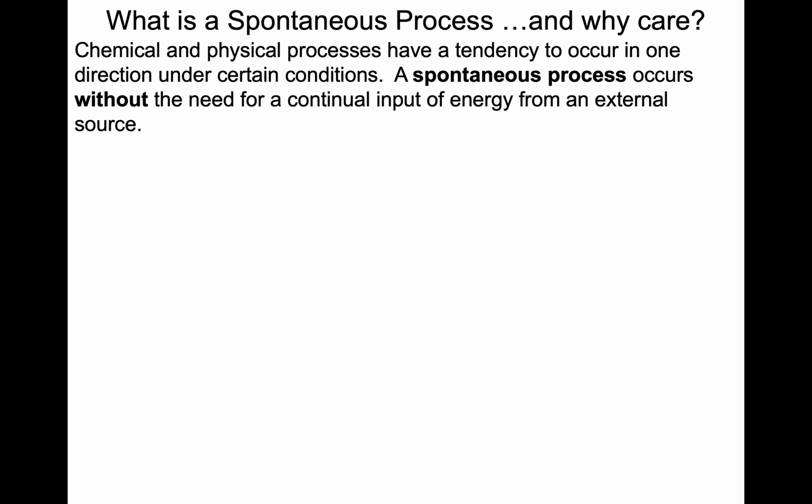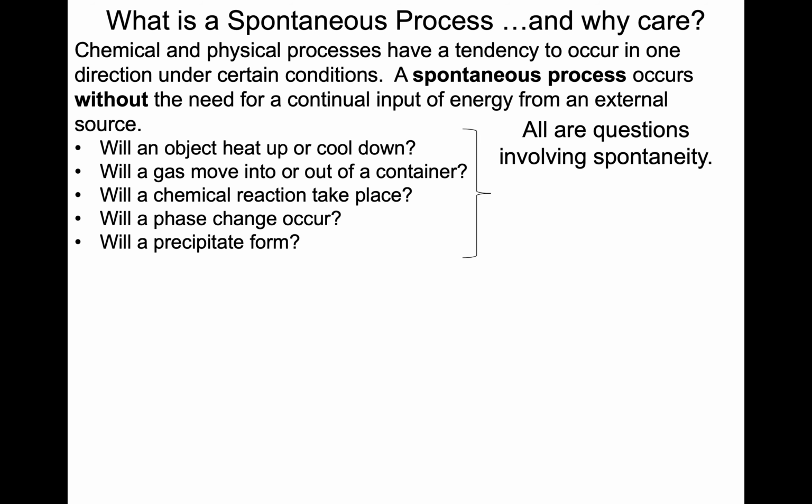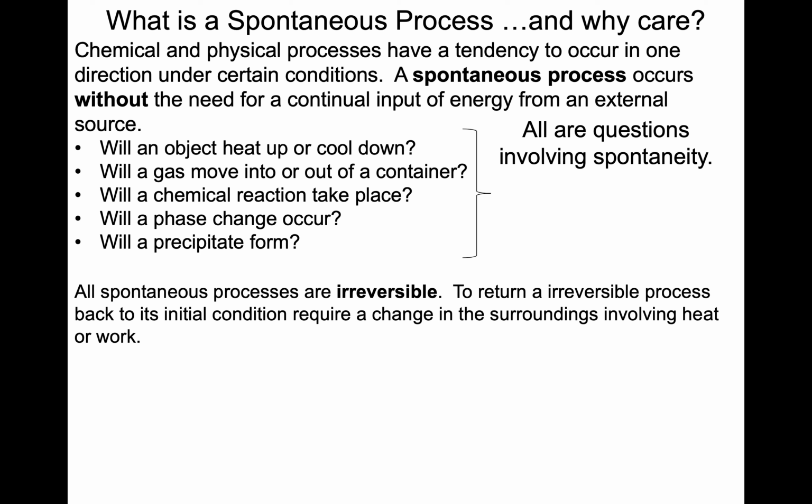So I begin by thinking about, well, what is a spontaneous process? And when we use the word spontaneous, why do we even care about it? So I start out by saying, well, these are all examples of phenomena that are involving spontaneity. Do they take place or not without the need for a continual input of energy externally? Trying to point out these are all really at the heart of chemistry. These are all things that we're interested in learning about.